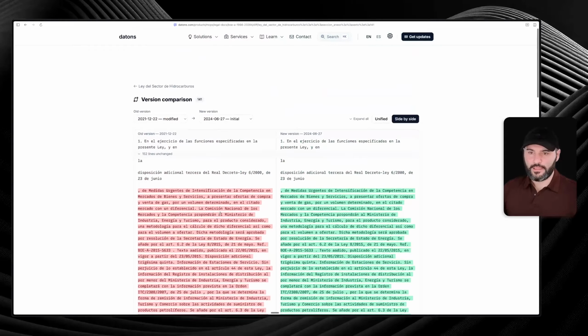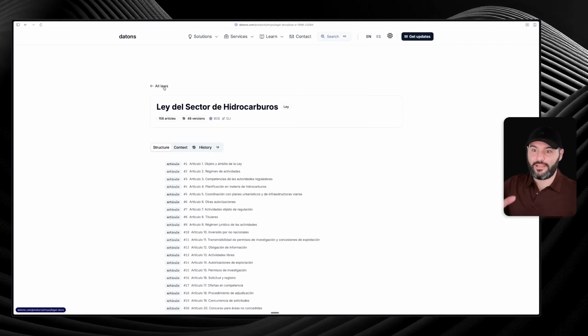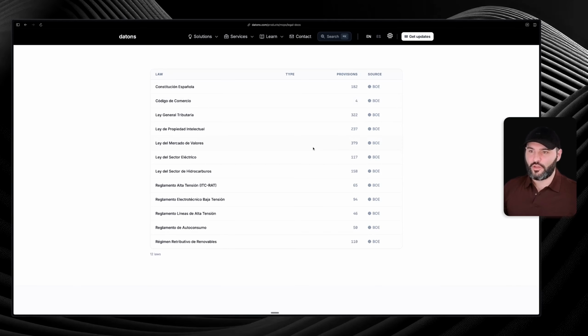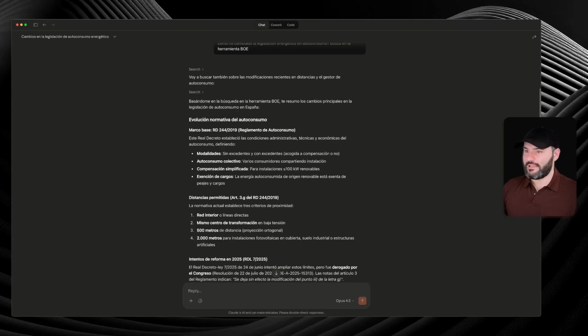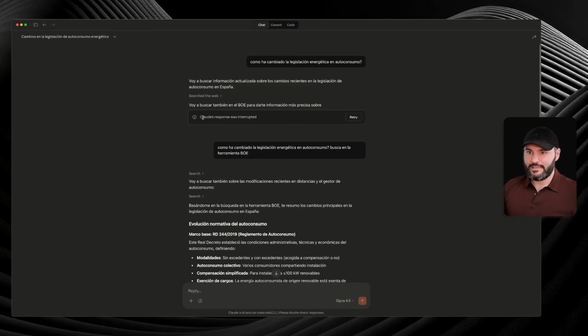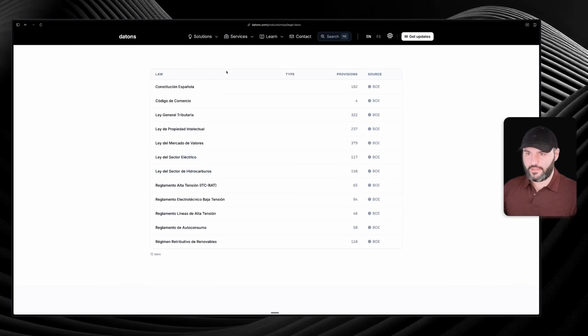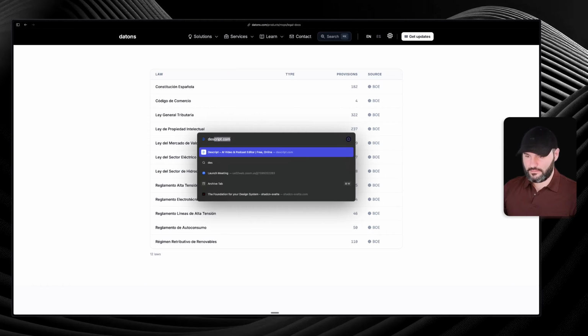All right, but we don't just have the ability to track what the changes are, where the articles are, but we can also interact and chat in a natural way with an artificial intelligence agent. For example, let me switch over to the Claude Code interface. The Claude Desktop app. For those who don't know it, you can download it here.